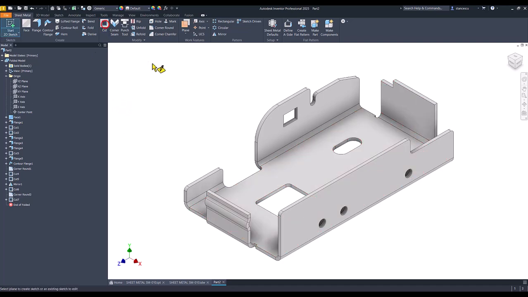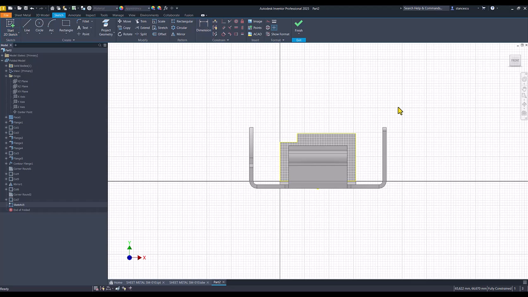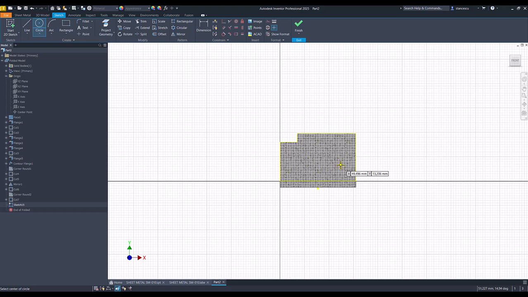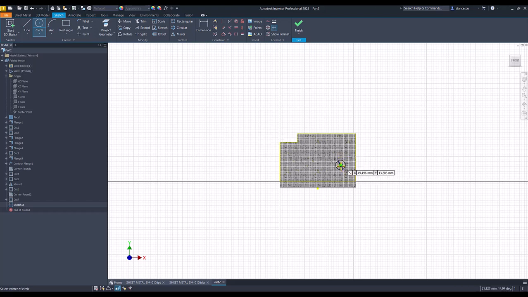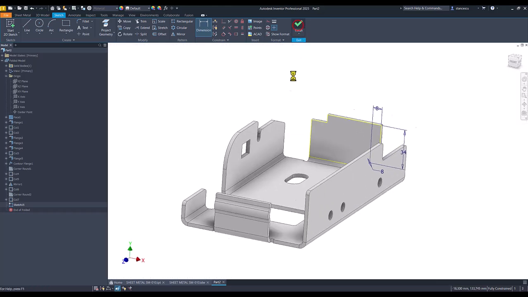Now also cut this face, circle of 8, distances from the center, dimension here is 8 and the other direction is 34. Finish sketch.